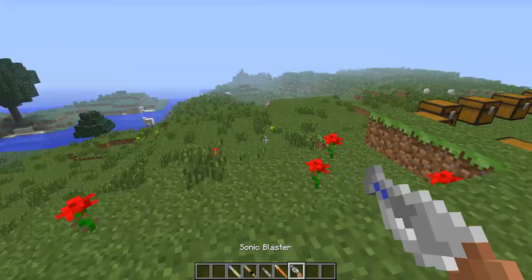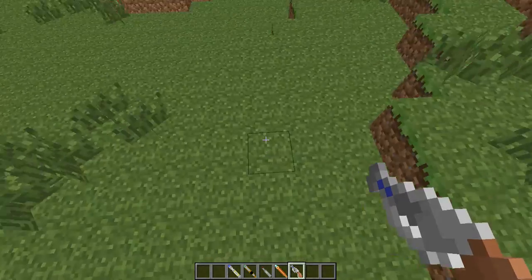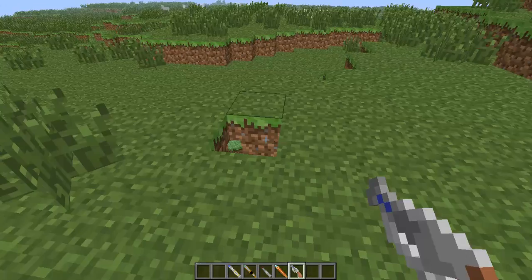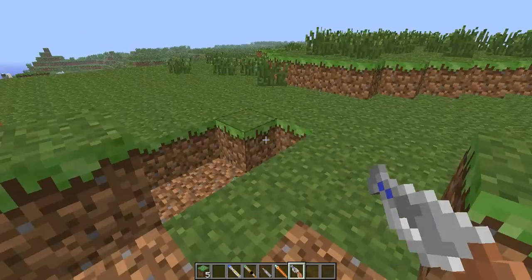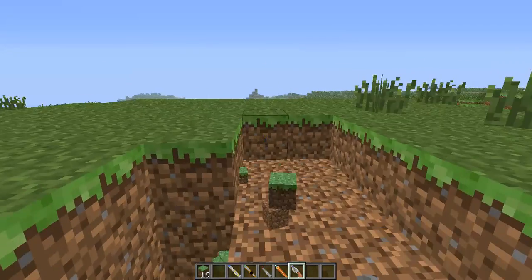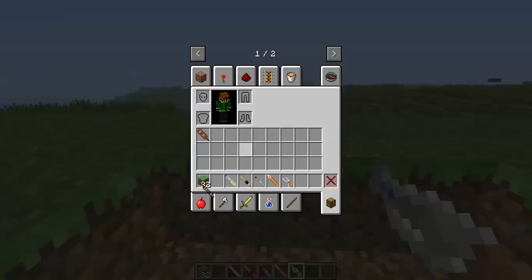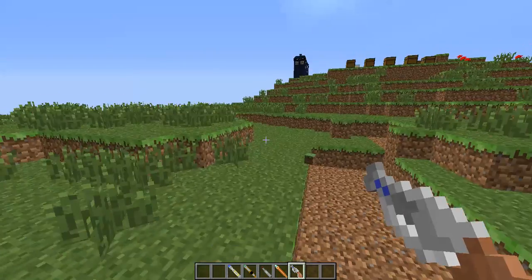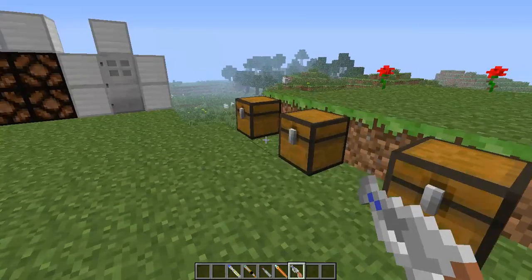Okay. Anyway, this is the Sonic Blaster, and it does exactly what it does in the show. You shoot it at a block within your range, and it brings it up. I will take all the grass. There will be no grass left in the world. Must make it even. And that just gives you basically everything that you need. So let's go put that back in the chest.